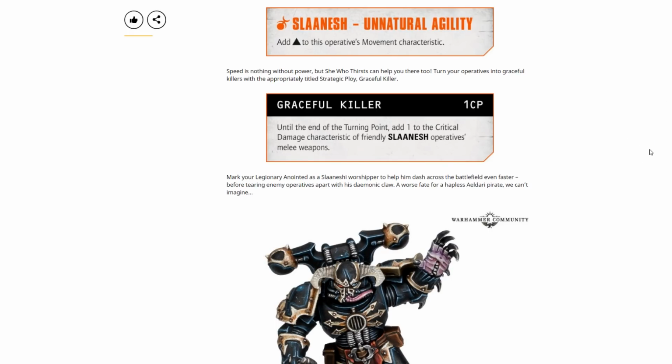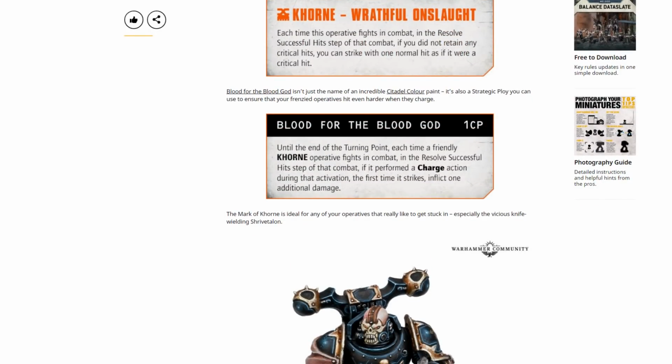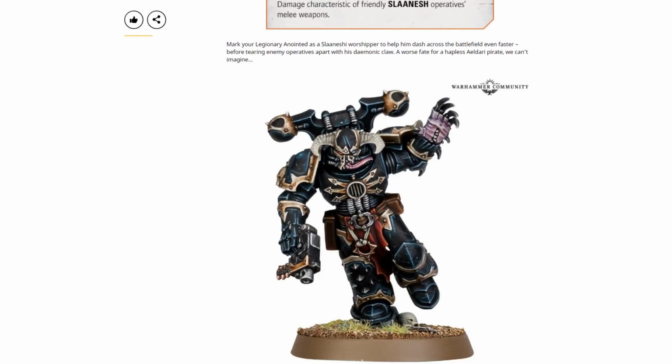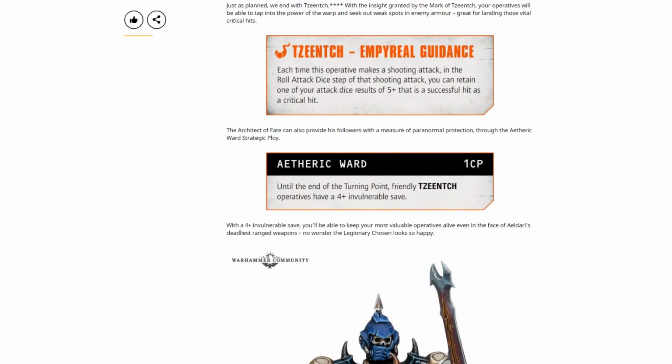Right, so Graceful Killer, add 1 to only the critical. We go up. And the Khorne one was, oh, if you charge. And then it combos with the Khorne trait as opposed to the tactic, the ploy. So you're always getting a crit there. But here... Okay, but that's only on the charge. Alright, so here you always have 1 to the crit only, even if you don't charge. Interesting. Okay. I guess it's a trade-off, right? Maybe there's more to it. I don't know. Just as planned, we end with Tzeentch.